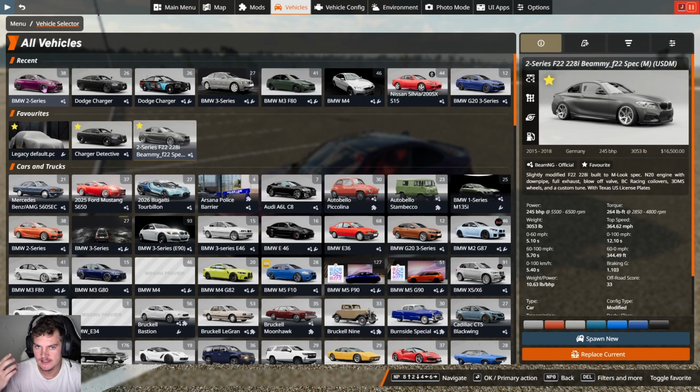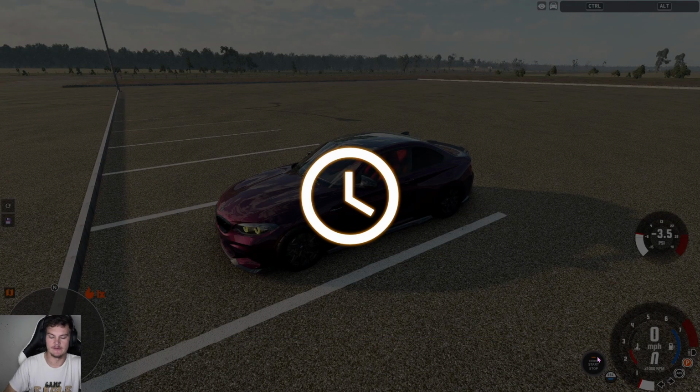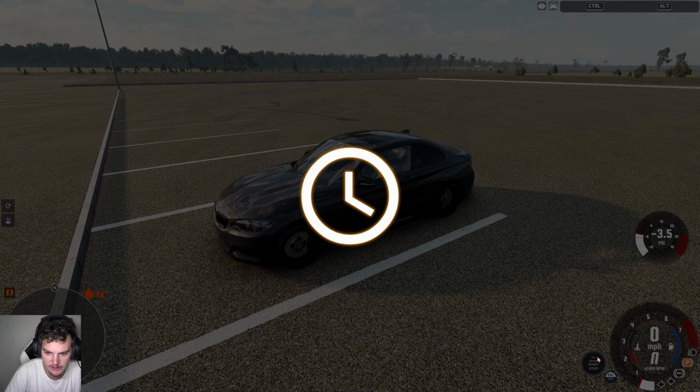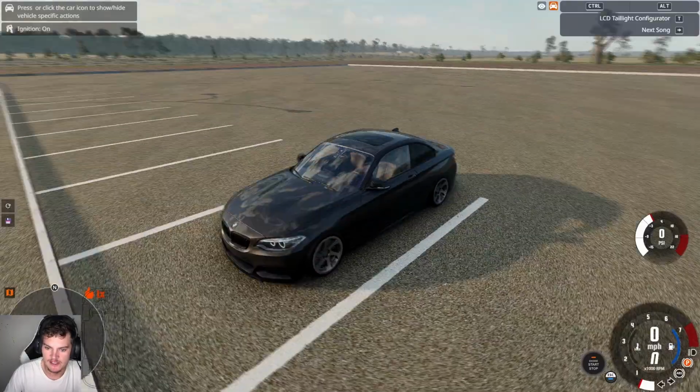It has a B58 and S55, N55, for the M235, M240i, M2, M2 Competition, M2 CS. It does not have inline four, so this one I got an N20 engine in. So let's hop in this one and I'll show you how I did that. Well, I'm not gonna show you in this video. I'll make it in another video just because not everybody's gonna be wanting to do this.